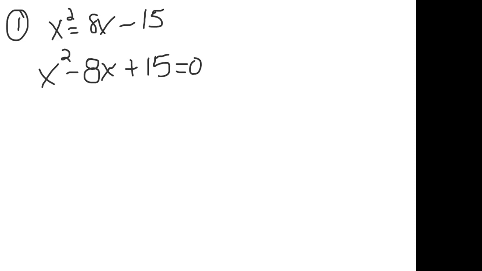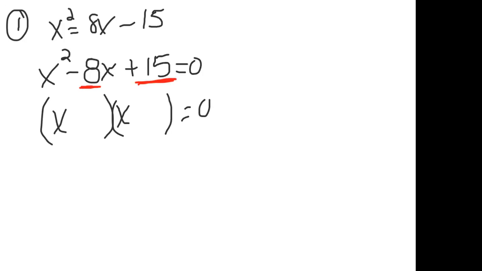So now it has been isolated. I can move on to step 2 and factor. Remember, in factoring basic trinomials, you want to split up the x squared into x times x. Then you want to find 2 factors of 15 whose sum is negative 8. 2 factors of 15 whose sum is negative 8, guys. And that would be a negative 5 and a negative 3. So now you've got your 2 factors.